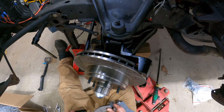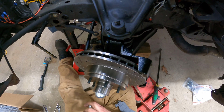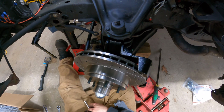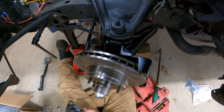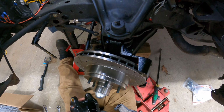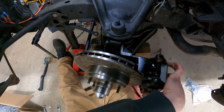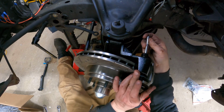All right. Inside pad. This is your inside pad. This will be your outside pad. Little ears drop into those. See those slots, or those holes right there? Drop into that. We'll set the caliper on there, and we'll stick this pin in.